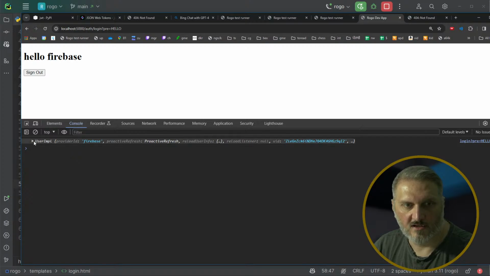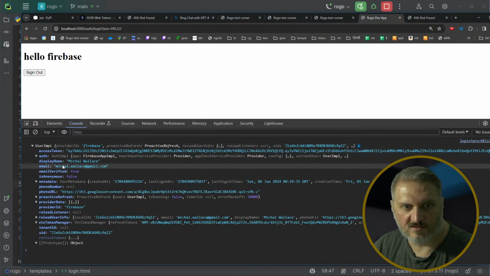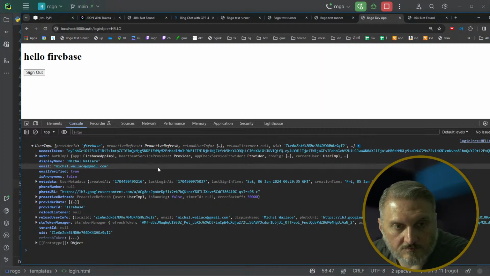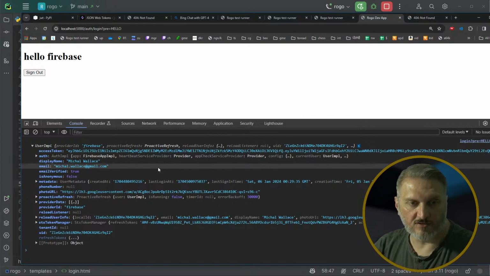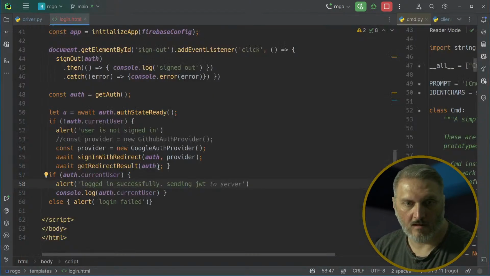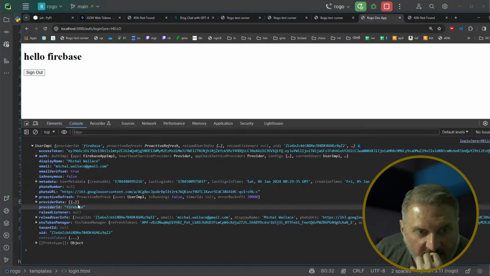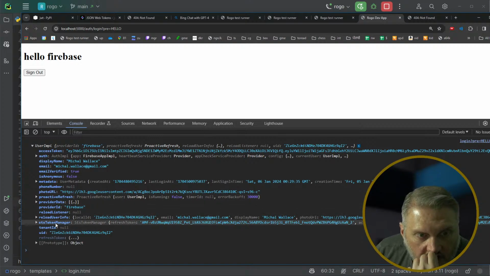Okay, and then we have this, and we should be able to say UID, so current user UID. Logged in successfully. So the current user has this UID. And I think there is something in here called a token. Refresh token, access token.